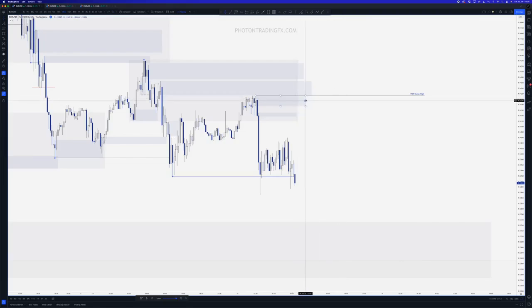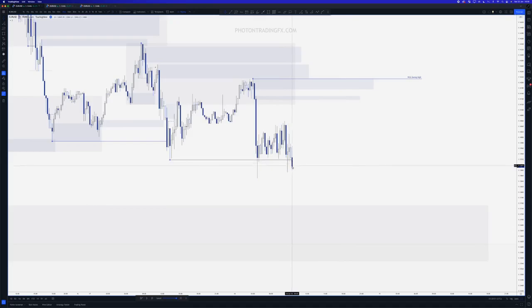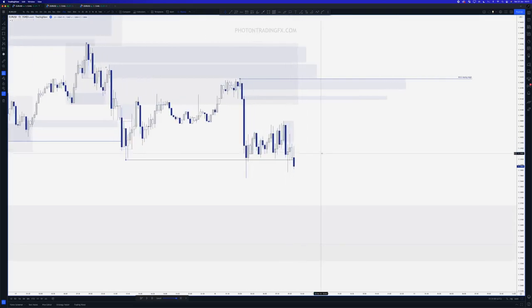So then this becomes our extreme level, okay? Potentially you could look at this. So at this point, we've had a break of the low, okay? Now if you kind of follow this order flow as well, you can see that this buy to sell here was mitigated, okay? And you have this inside buyer supply here.